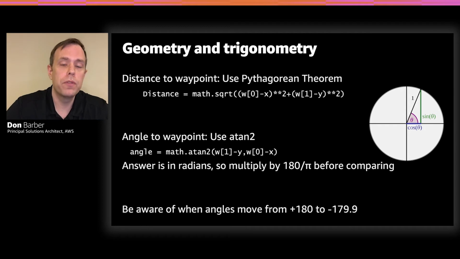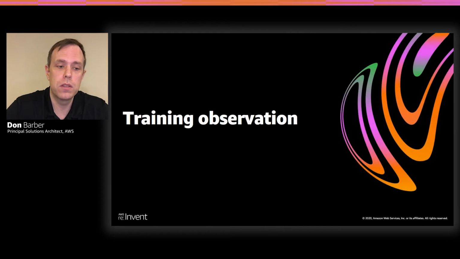So hopefully you found some of those reward function techniques compelling, and you'll be able to use them to improve your models. But sometimes developers want to know how their training is going and look to the training graphs that you see in the console to get a sense of that. So in this section, we're going to go through several training graphs and start to get a sense of how to interpret them.